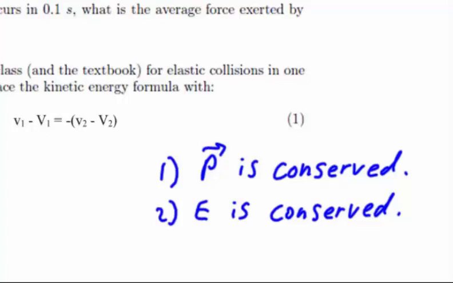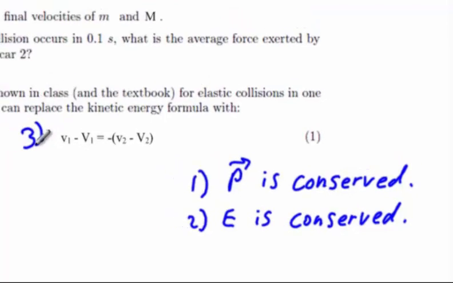However, if we were to set this problem up using one momentum equation and one energy equation, we would find that the algebra is somewhat difficult. The reason is that the energy equation with 1/2 mv squared will give us quadratic equations to deal with, and that will make the algebra much more difficult. Since we know we need two equations, we recognize that we in fact have three possibilities. The third possibility for an equation is given in the hint.